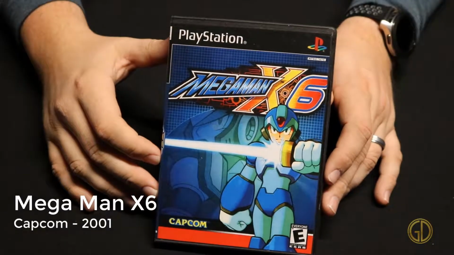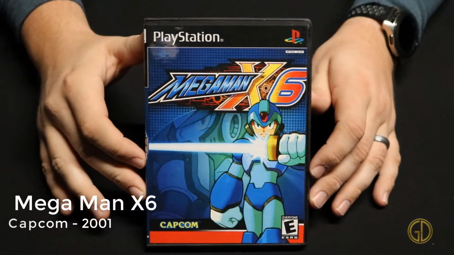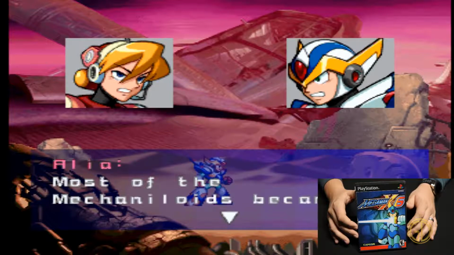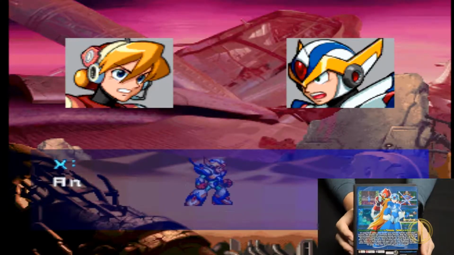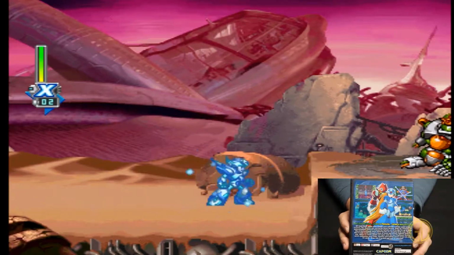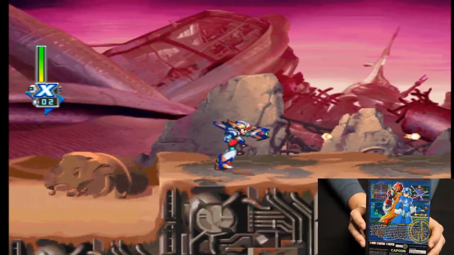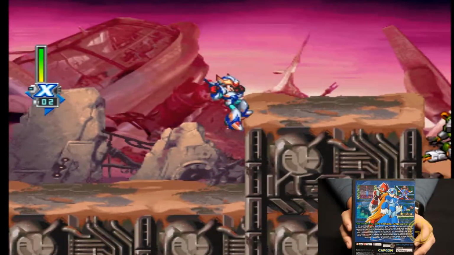Now here is Mega Man X6, released by Capcom in 2001, and this felt a lot more familiar than Mega Man 8. It definitely kept with the whole theme of the X series, and it was really cool to see the Mega Man X armor and get that charge shot, the different level aspects to it, various enemies. The whole graphical style of it just felt more like an actual Mega Man game compared to Mega Man 8.